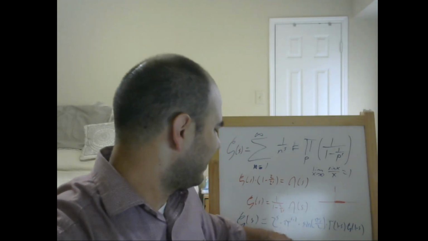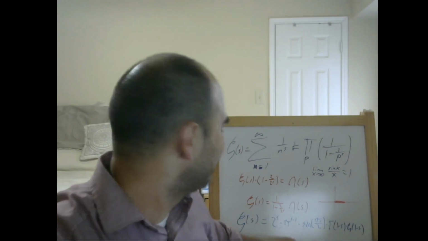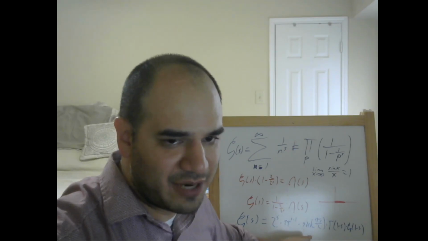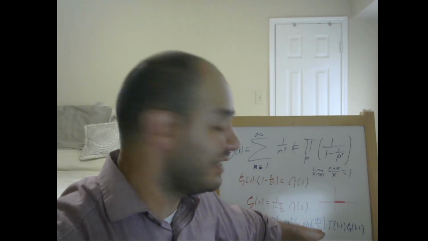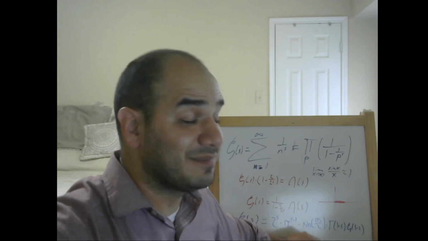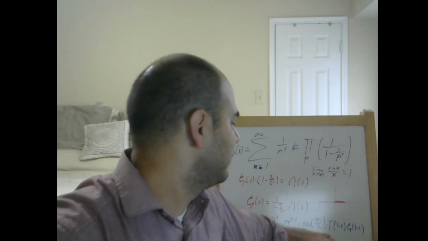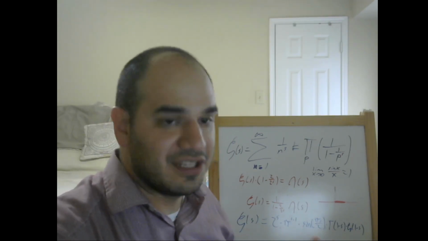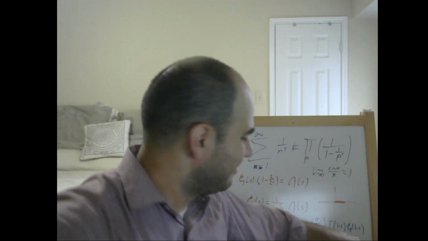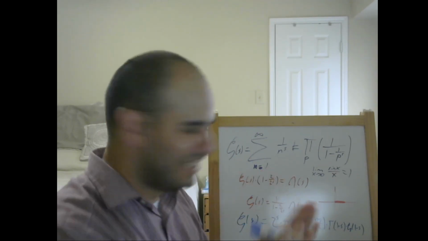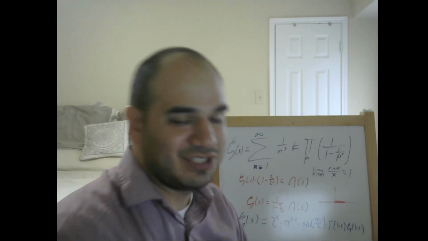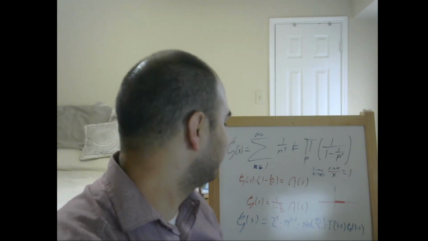So this is that reflected term that I was talking about earlier. And then this is everything else that was here before. So the constant 2 raised to the power s times the constant pi raised to the power s minus 1 times sine of pi times s over 2 times gamma of 1 minus s times zeta of 1 minus s. So it just keeps going, right? But it simplifies really nicely when you reduce it down to just the right half plane, which simplifies even further when you reduce it to just the values to the right of s equals 1.